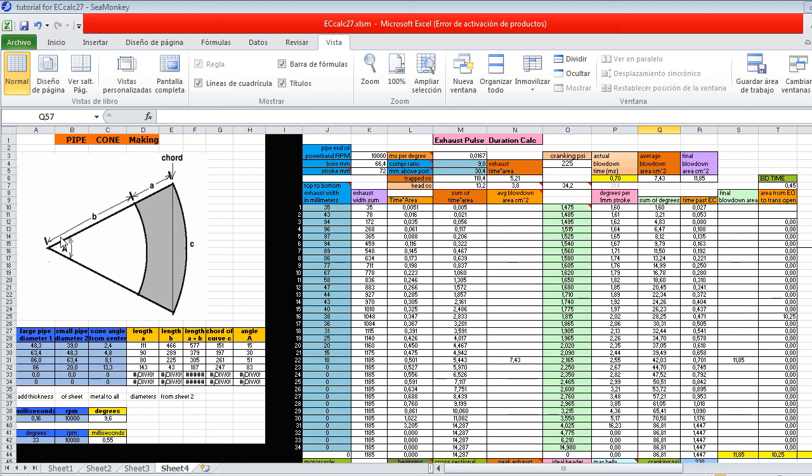So if you were to mark that with a ruler, what you would do is to 577 millimeters right here, you would place a mark. To 466 millimeters, you would place a mark. And then if you move the ruler, keeping the same pivot point a little bit farther out, you would do those two marks, move it out, do those two marks, and so you'd have a dotted line or dash line for these two, and then you can just fill it in freehand. It's not critical. The errors you're going to make when you use the tin snips cutting the pipe metal are going to be more than the errors you make drawing this.